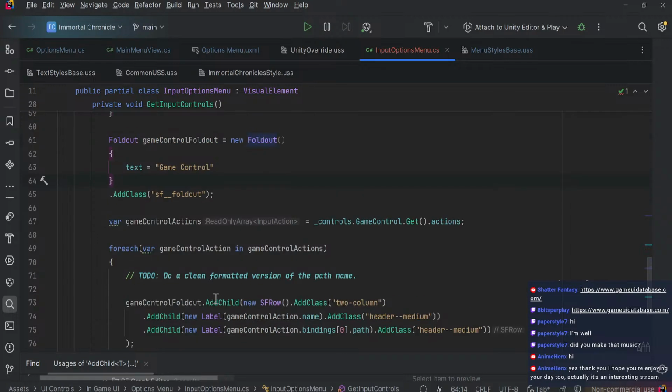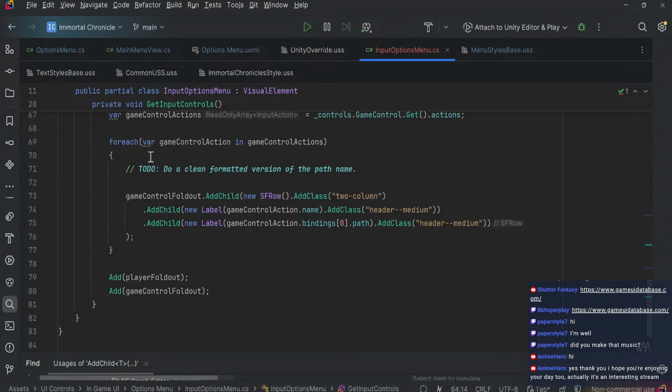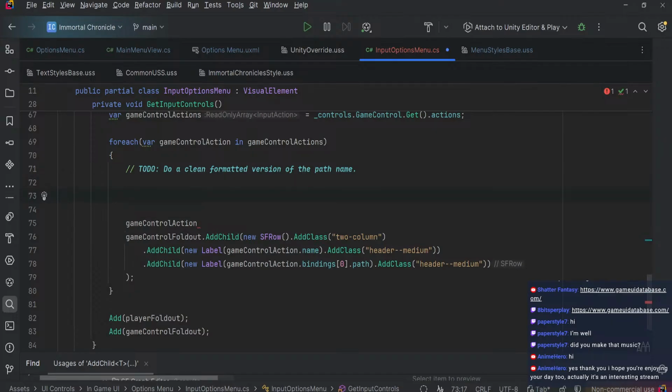So what we got to do is this. Game control action. Actually, wait. We're gonna need to first get what the current control is. I wonder if Unity actually has a cleaner format of this. Unity input system clean format for name. One second, I'll bring this over.